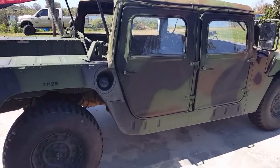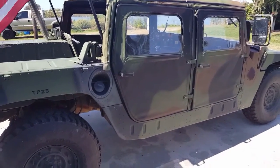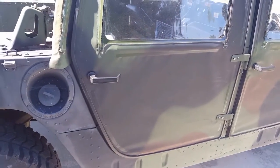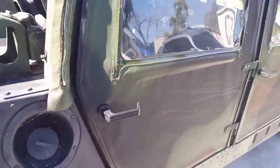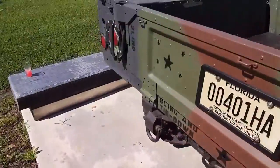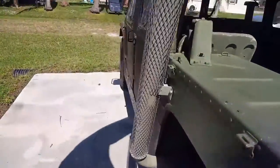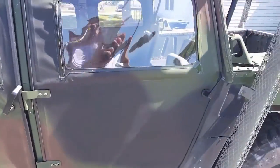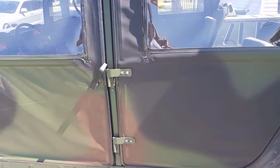This is going to be a short video on door handle positions. I haven't seen a video on this, but sometimes I see these door handles like this and that's not the way they come — or not the way mine come. Most of the time you see them like this; this is normal. I'm going to show you how you change that over — it's very easy.